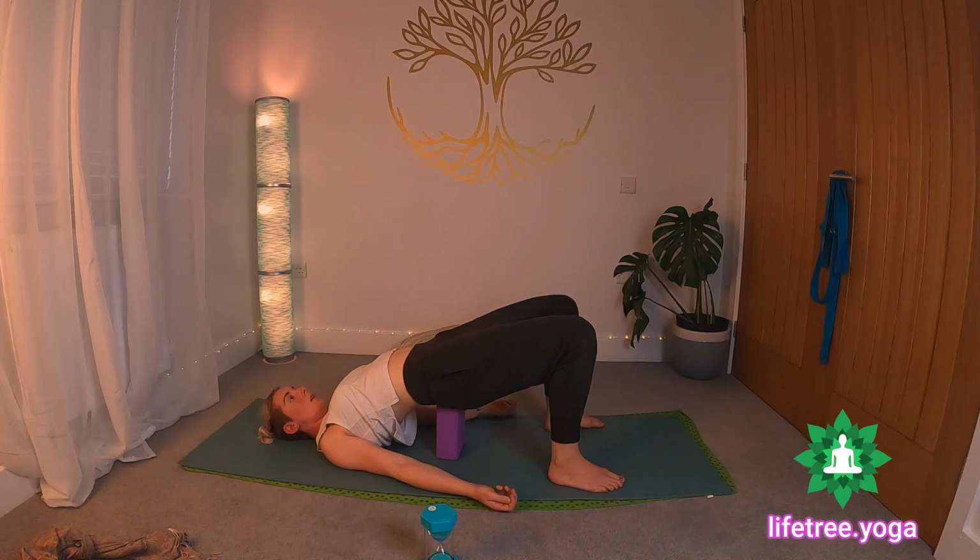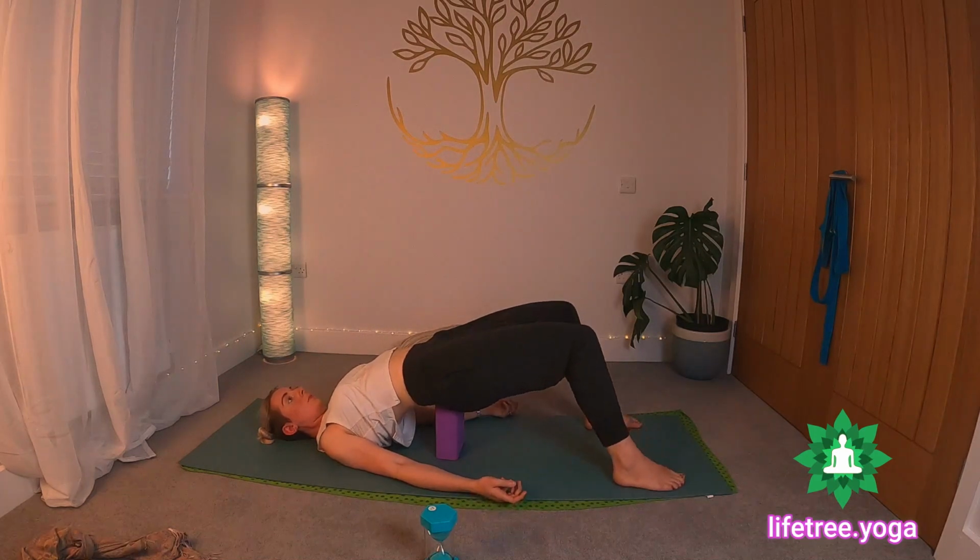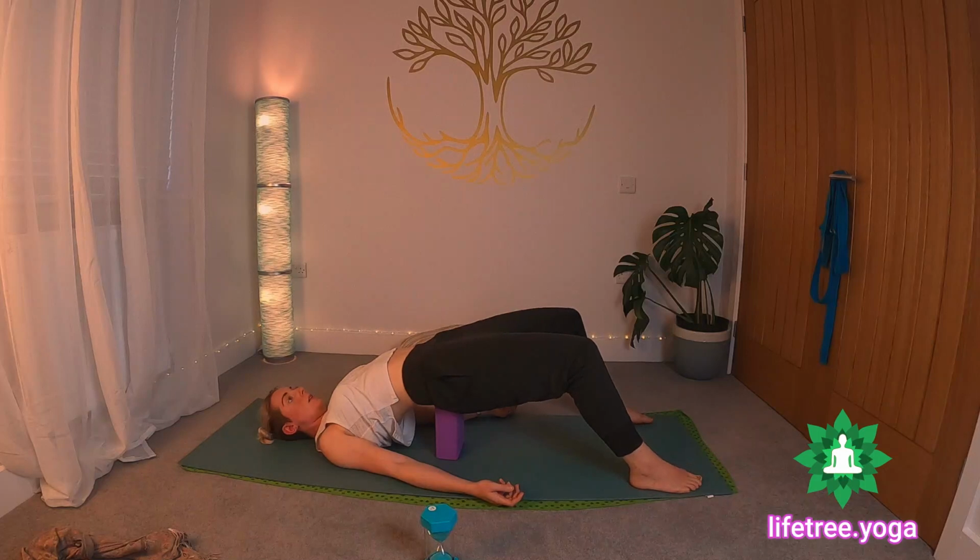If you're using a block today and you feel like you've made a little bit of space in that lower back, I invite you to consider, just consider, walking the feet slightly further away from the body. This is going to help you open up those hip flexors and add a little bit more flexion to that lower back. So with every back bend, there is also an opening of the front of the body.